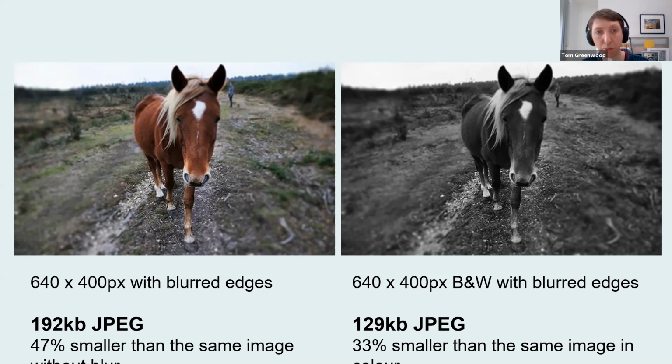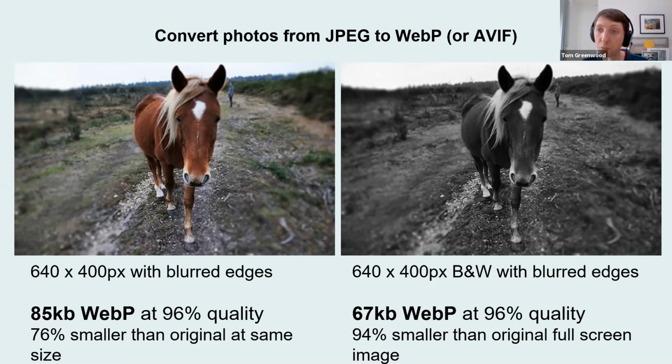And then if we move on to the next one, you can use more efficient file formats. Most people are familiar with JPEGs, and JPEGs are generally considered to be more efficient than PNG files for photographs. But WebP is a web-specific file format that's far more efficient than JPEG, and it's supported by most web browsers. And there's a new one coming called AVIF. So if you're a tech company and you're looking at what you're doing over the next 12 to 18 months, look at the AVIF format as well, which is about half the size again of WebP.